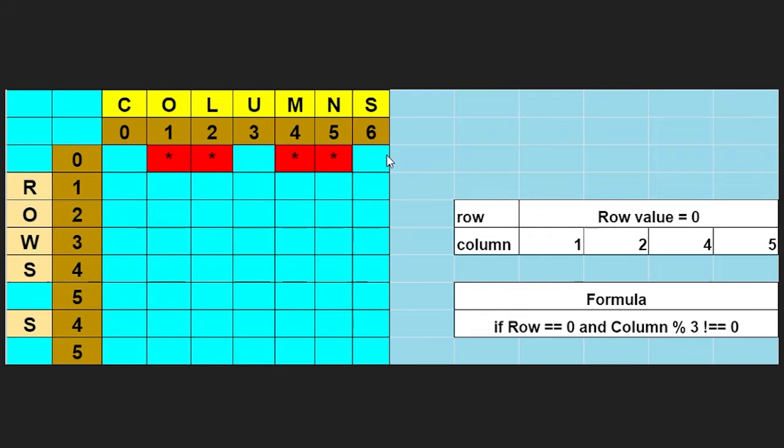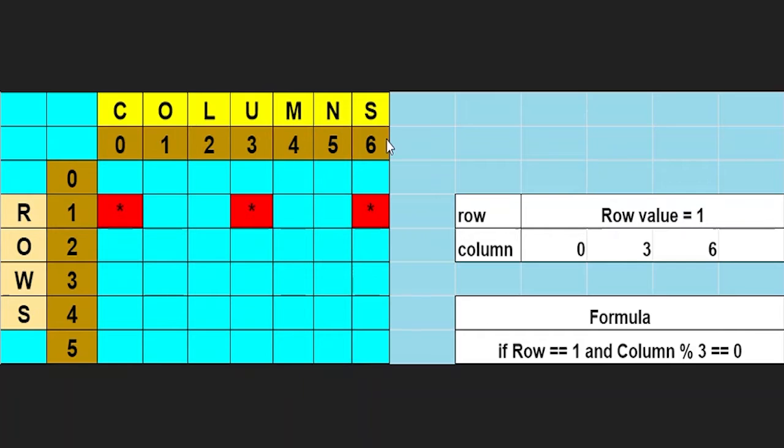Let us move on to the second part of the output. Here you can see this is the second part of the output, and here you can see the row value is 1 and it is constant. And in this case, this column logic is totally opposite of the first one. Here, the star will be printed in those columns where the column mod 3 is 0. You can see 0, 3 and 6. In these cases only, the star is being printed. And in the other cases, you are not getting the star printed, as you can see here. So this will be the exact opposite.